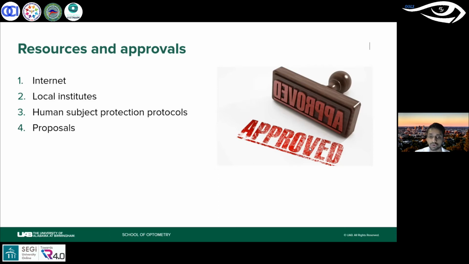You might at the most need just approval from the patient itself, wherein you tell them in written format, you explain it to them that we are going to look at this, etc. This is how we're going to do it. These are the steps we'll be taking, and probably it will be a part of their regular clinical care itself. So you can assure them that nothing extra from what they have been going through will be done to them. And if you do that, then yeah, you have all the approvals that you need.